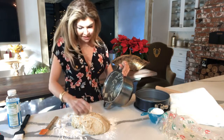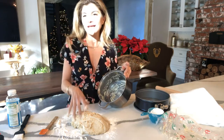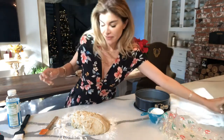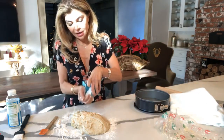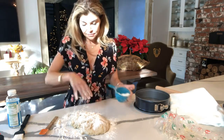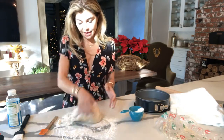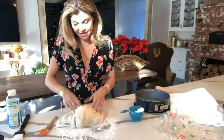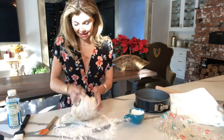Peel it off. This is all good stuff. Ooh, nice and sticky and stretchy, beautiful. And then we're gonna top it off with some more flour. This is regular all-purpose flour. And then I'm gonna fold it, right, into a ball. Now this is vegan, and it's going to be delicious.